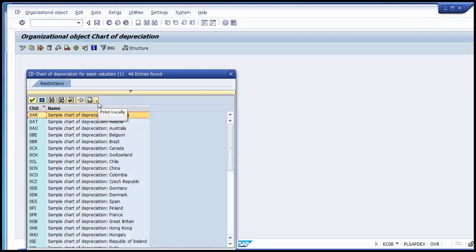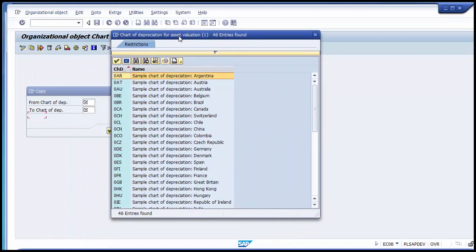So you can see over here, SAP comes supplied with default charts of depreciation that are based on the requirements of each country. These default charts of depreciation also serve as reference charts from which you can create a new chart of depreciation by copying one of the relevant charts.